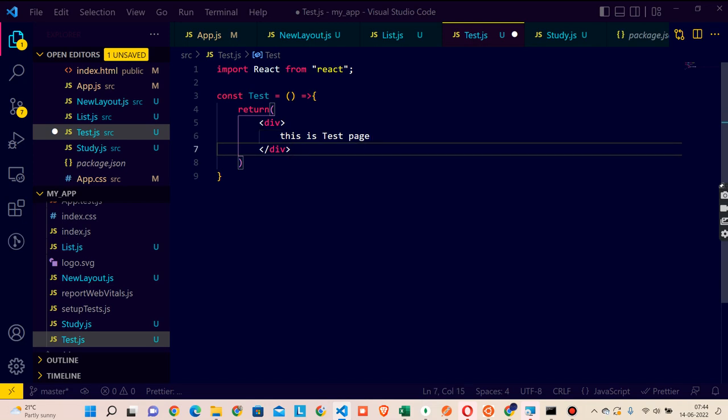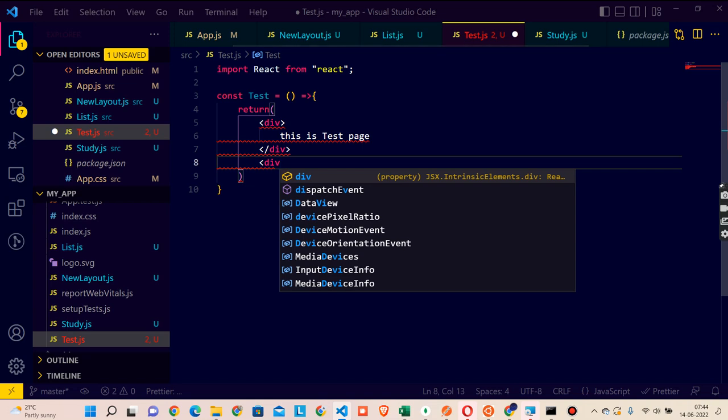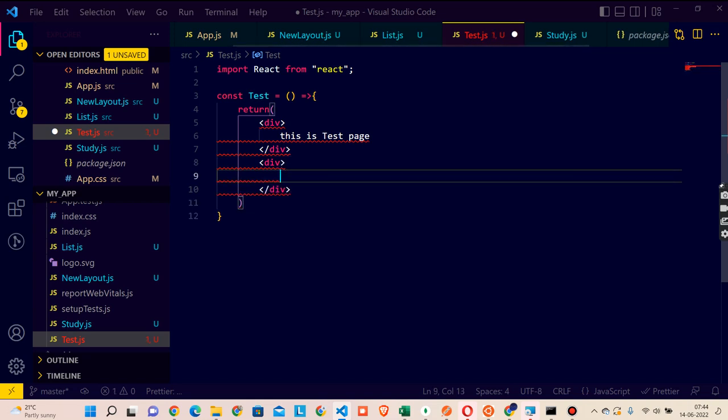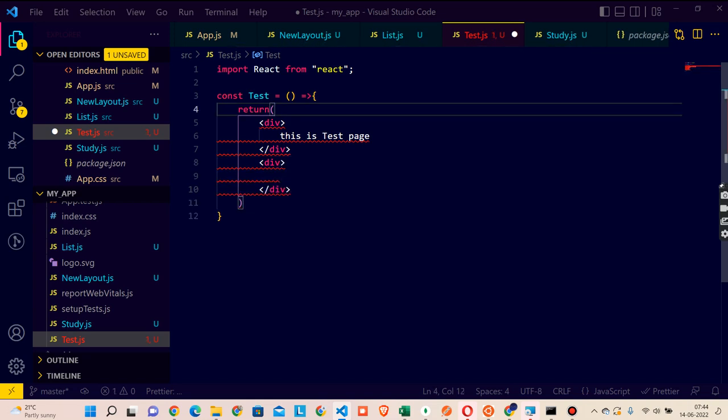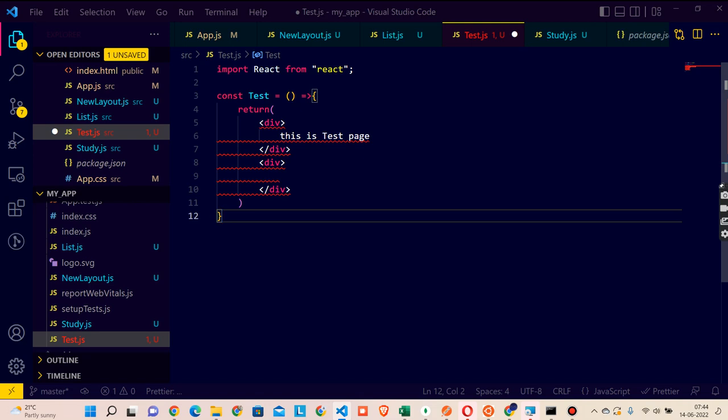Let's do a revision from yesterday also. If you give one more div, what will happen? Inside one return, you cannot use two parents. There should be one wrapper. You have to keep all the things in one wrapper. If you give two divs, there are two wrappers, one is this, one is this. So here we are breaking the JSX rule.